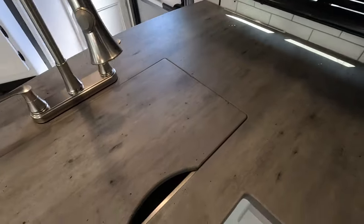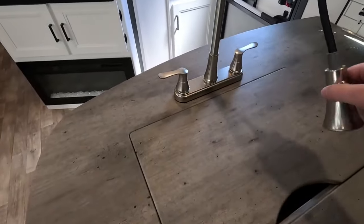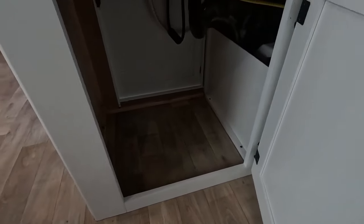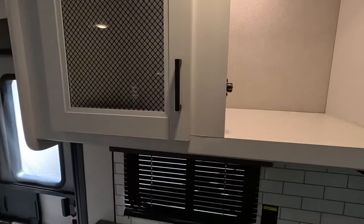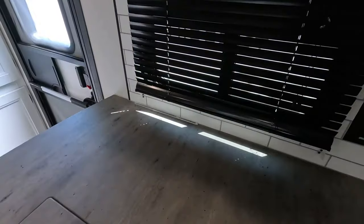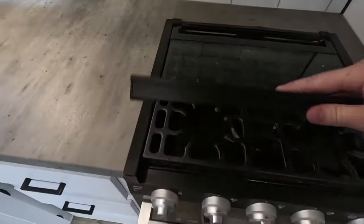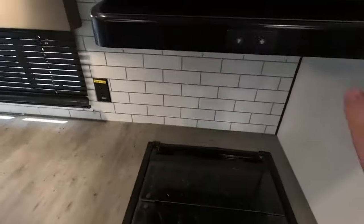Nice L-shaped kitchen. You have a single basin stainless steel sink and a faucet head that comes out so you can clean everything in this sink. Plenty of pull-out drawers for utensils. You can also access that same storage area from here. Backlit cabinets. Plenty of countertop space and a 110 outlet so you can have a small appliance like a toaster and air fryer going. There's also an overhead light so you have plenty of lighting while you're cooking. We have a three-burner stove top with an oven below — the oven does have a light inside — and a vent hood with a microwave above it.